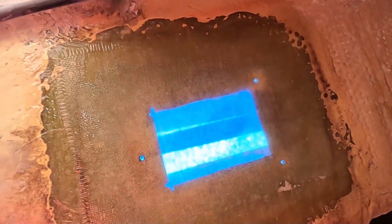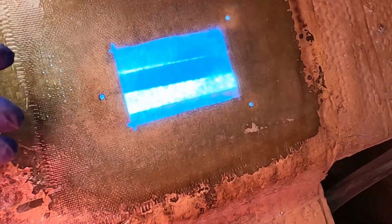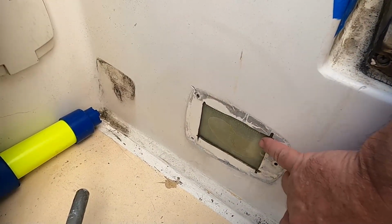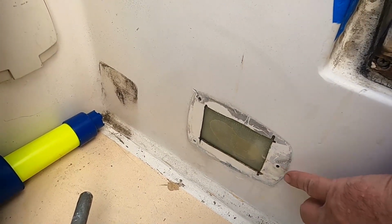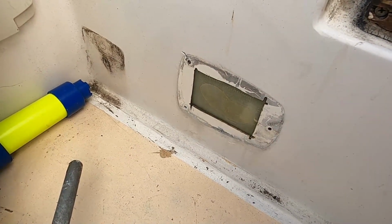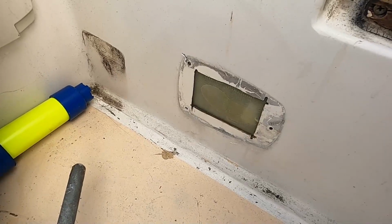All right, that's done. I need thicker fiberglass, I think, to build that back up. And put some fiberglass. It doesn't need to be a ton on this side of it, but that way I can be pretty much just ready to put the new regulator in when I'm ready to do that.